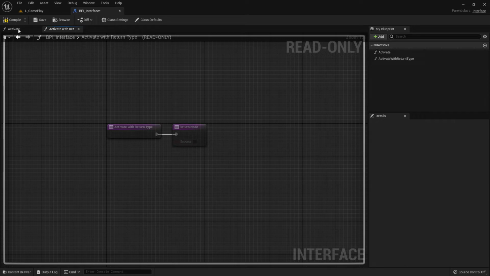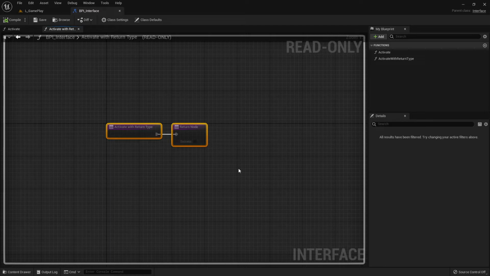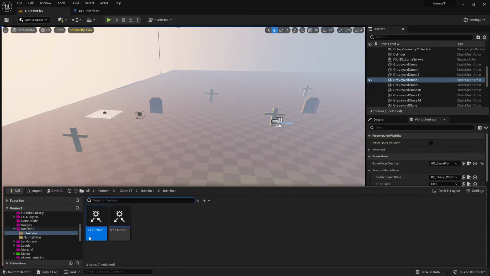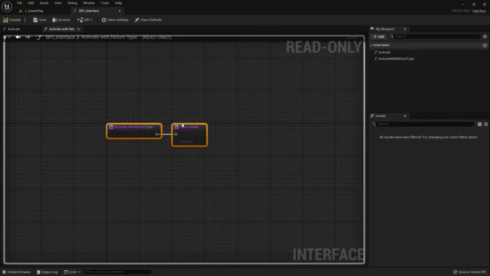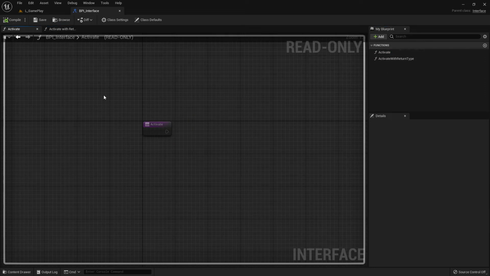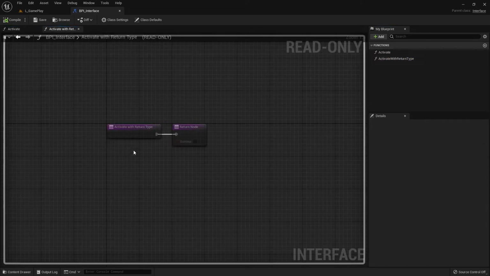Why is this important? Let's compile and save this fast again. It is important because, like I said, later when you implement these interfaces, because we can't implement this in this folder that we created. This interface itself can't implement functionality. You have to implement this functionality later, and when we implement them, then one will be an event, and this one will be represented as a function.